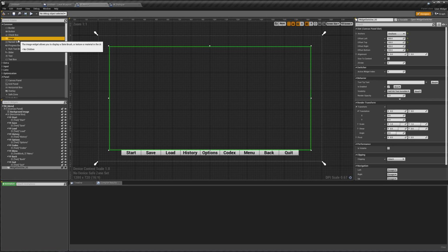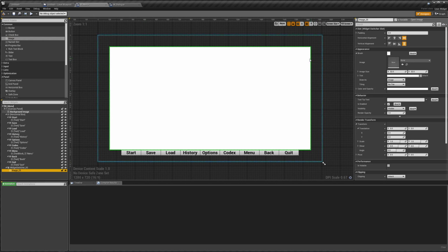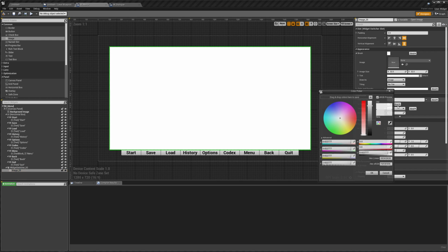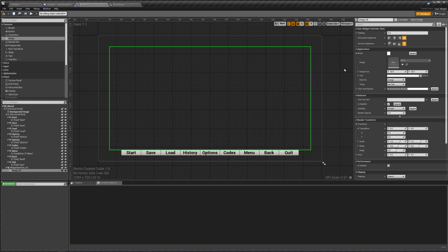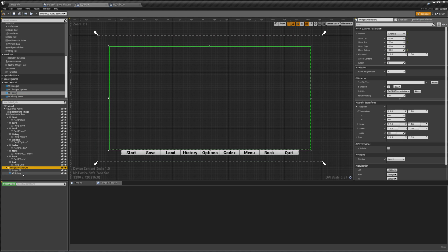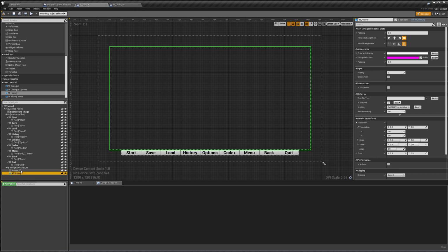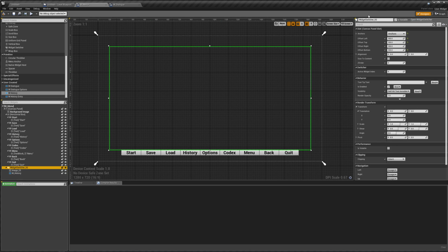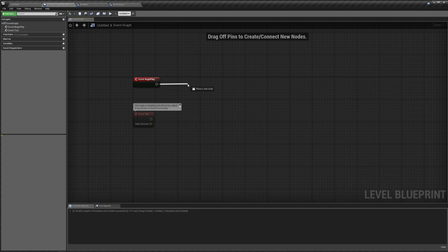I'm going to add an image to the widget switcher as the first thing, just because if we don't have anything in here, the other stuff will pop up, and obviously when we're in our main menu, we only want the main menu image to pop up. So this is just going to be an image with color and opacity alpha of 0. We're also going to add the history to our widget switcher, because we want our history to pop up if we're in our history. So let's make sure this is a variable. Good.